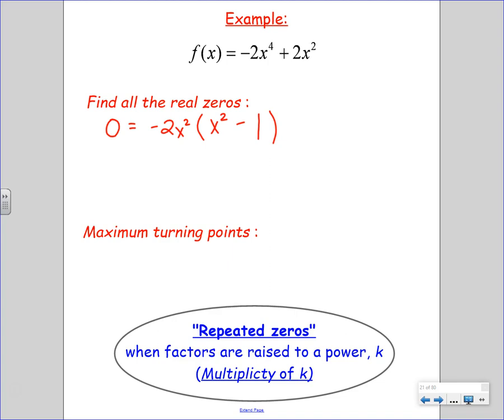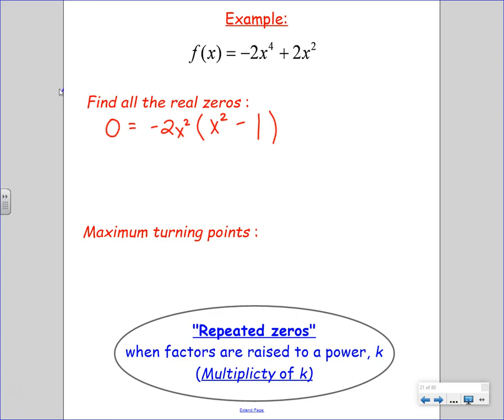You have to be able to distribute and get each of the terms. That's one way. The second way is, whenever you factor, distributing you're multiplying, factoring you're dividing. So if you divide 2x squared by negative 2x squared, 2x squared over negative 2x squared is a 1. Whenever you have a number over a number, it reduces to be 1. That's why I call this reducing. Reducing to be 1. This cancels to be 0. Right?